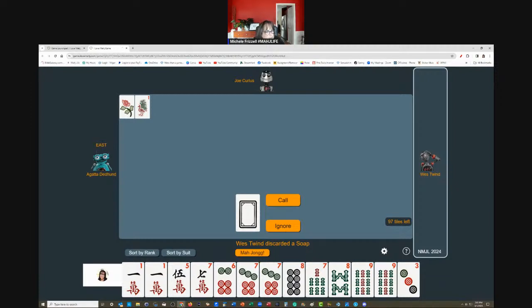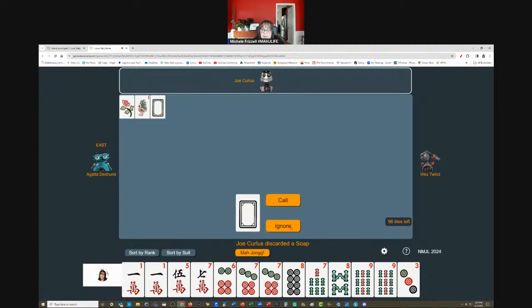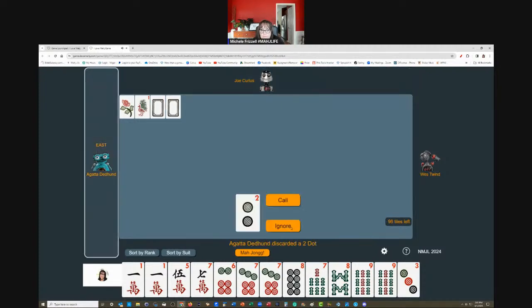Is there a pair hand? 6, 7, 8, 9. Let's see. 9, 8. How about the 9, 8, 7 hand? That is the outside pair hand. 9, 8, 7. 9, 8, 7. If we can get a 9 dot. Let's see. 9, 8. No, we need an 8 crack. 9, 8 and cracks. Probably not. That's probably not likely. 3rd hand down on the right under singles and pairs. But we do have some potential there.